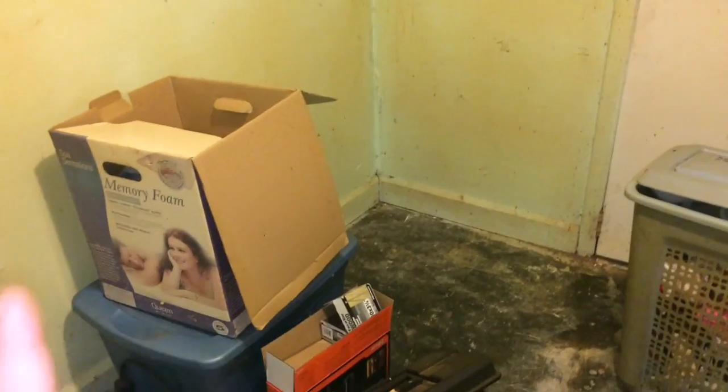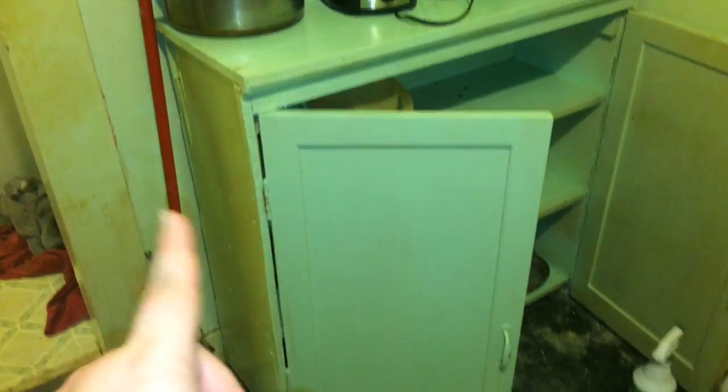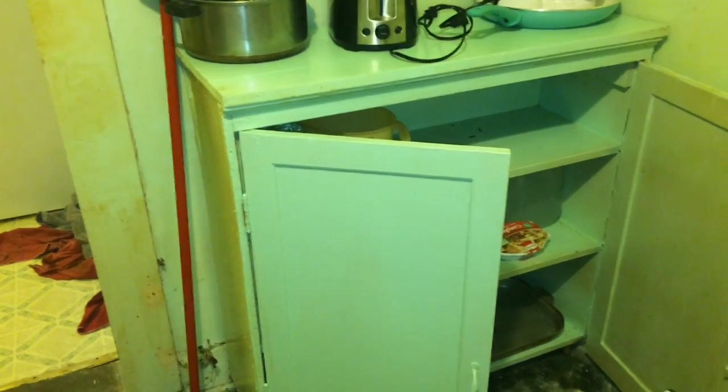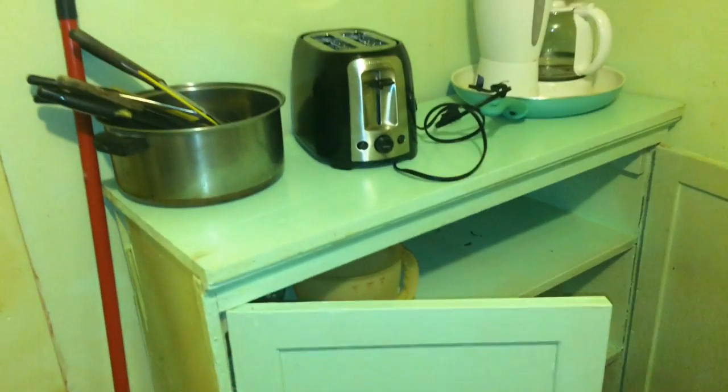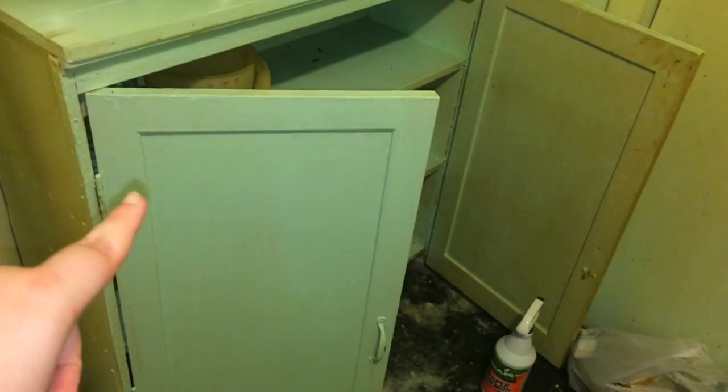She had an old 70s table in here — it was pretty cool, but one of the legs were broken so I didn't want to bother it. She also had an old baby changing station she used for storage — it was really old and I had never seen one like it before, so she'd pile a lot of things on it. I threw that away. What will be done in this room isn't much — maybe paint. My hopes for this room are to get all this out of here after this is over with, and have it serve as the pantry as well. I'd want one of those wire racks you can get at Walmart for about 30-40 bucks.